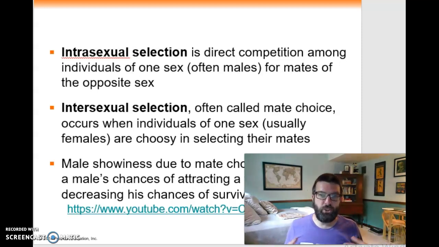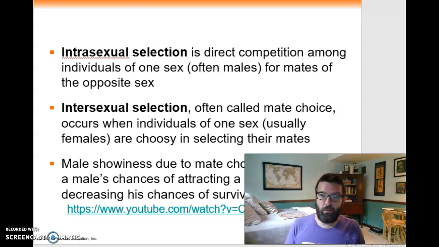So this can lead to showy males, right? We just looked at the peacock. That's kind of an extreme example. But even, you know, things like cardinals, a lot of birds have very, very showy males, and females that are a little bit plainer, because the males have evolved to have wild physical characteristics, sometimes wild behavioral characteristics that allow them to attract females, often because these things are proxies for some level of genetic or developmental quality in males. Now, it's not always that females are the choosy sex and males are the showy sex. It's just most common for some reasons that we'll talk about later.